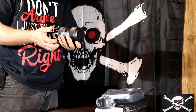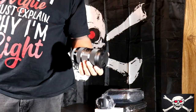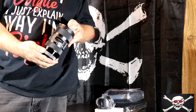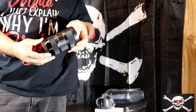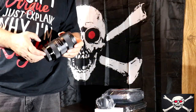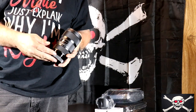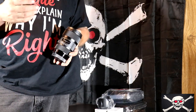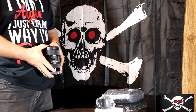Sigma lens. Now, I am not going to be doing a review on this simply because there are hundreds, if not thousands, of reviews on YouTube for this. So, I'm focusing on this bundle specifically. If you'd like to see reviews on this, please do a search. There is tons. And if you're like me, you're going to watch a dozen videos anyways, because I always do my research.